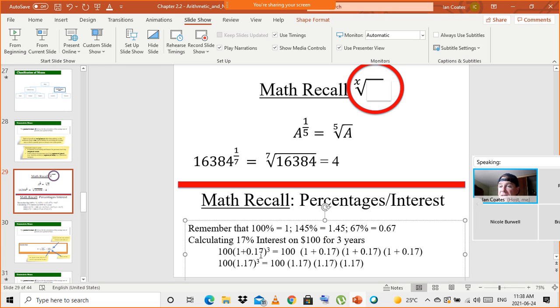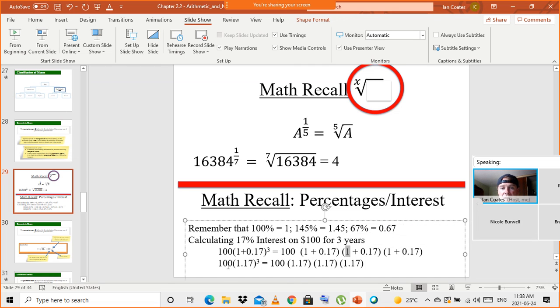And this is how we calculate simple interest. Okay? So $100 times the percentage, and this is 117% or 1.17. So our number is going to be higher than 100. And you'll see here, we've got it for 3 years. What I've done is I've broken this down into your initial 100, and this is the interest for year 1, this is the interest for year 2, and this is the interest for year 3.